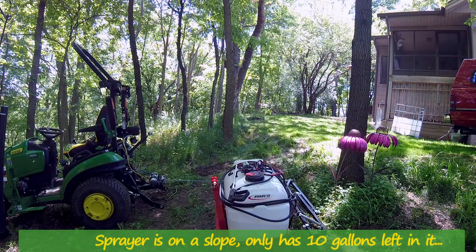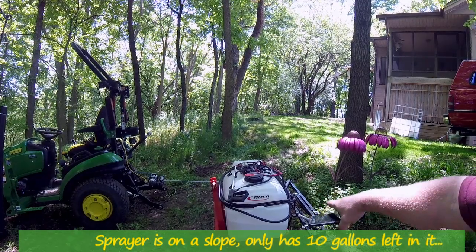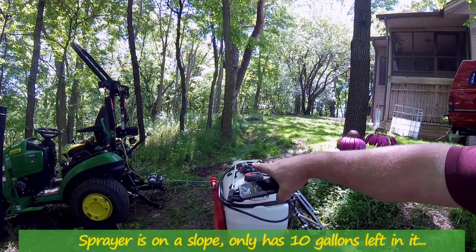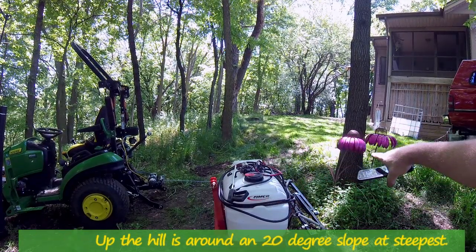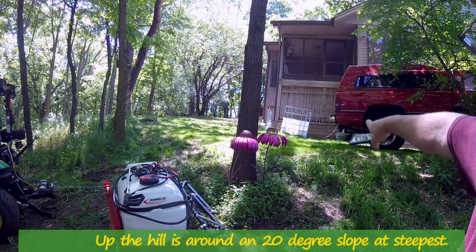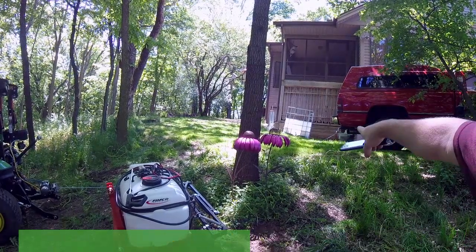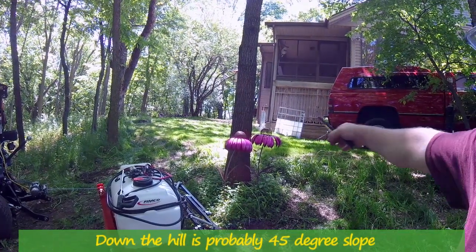So what I did was I disconnected the sprayer and slid it out of the way here so it wouldn't be in my way for my winch cable. I got hooked up to my truck up there, and to give me a good anchor point. Truck sideways, so it should be okay.